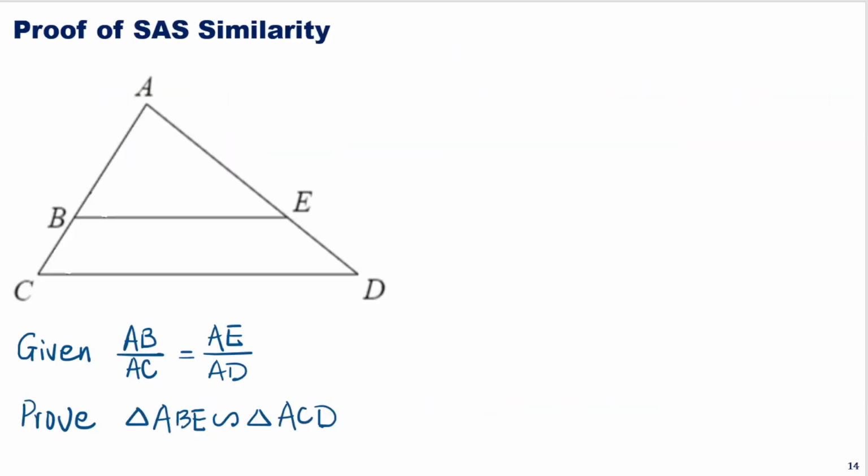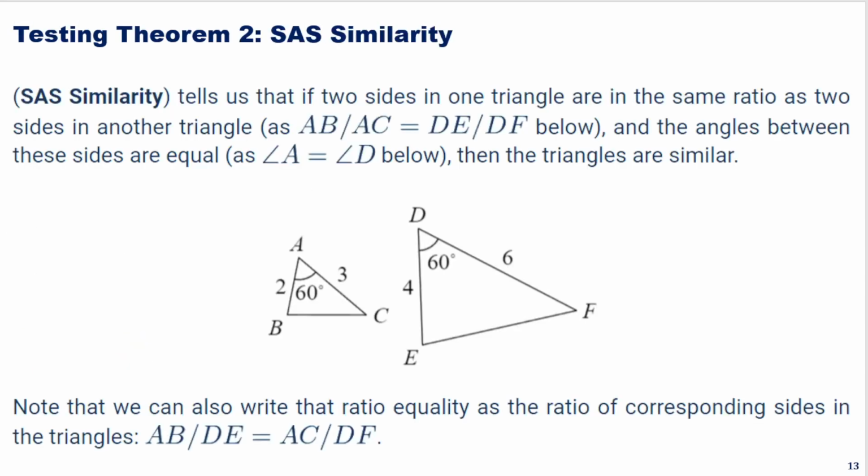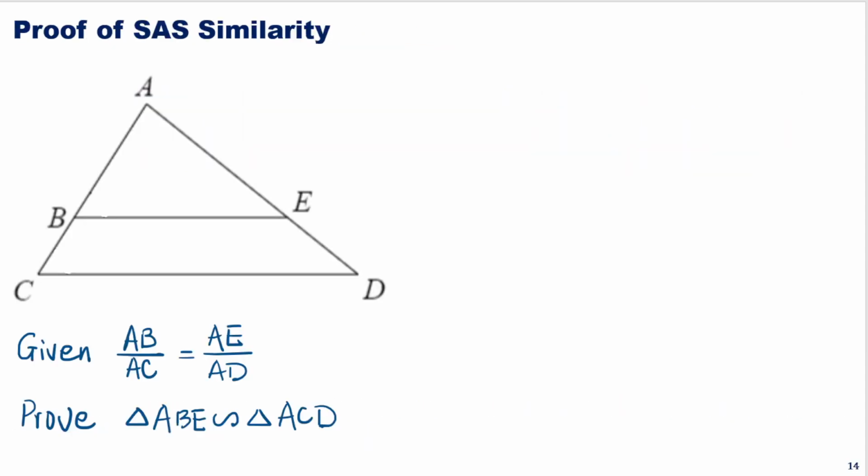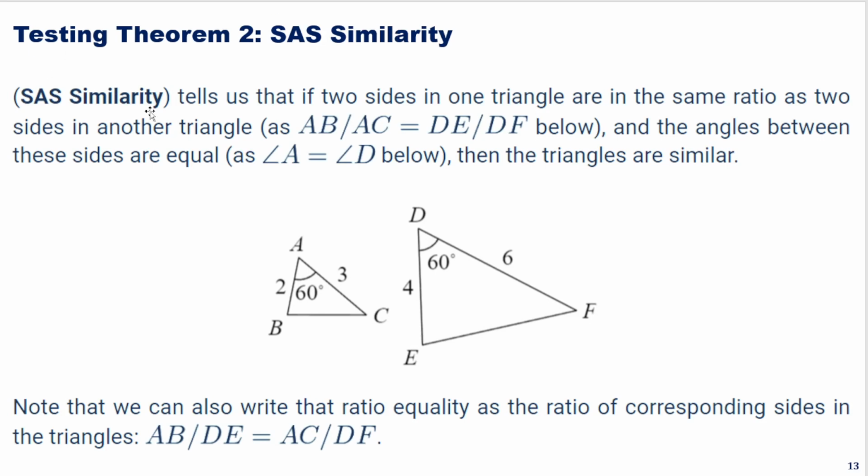A possible proof of this theorem will be provided to you in the lecture slides. So try to figure out by yourself first. Okay, first of all, write this theorem down on your notebook. We're going to use this a lot, okay? Now we have AA similarity and SAS similarity. And if you have done that, think about how we can prove SAS similarity is true.